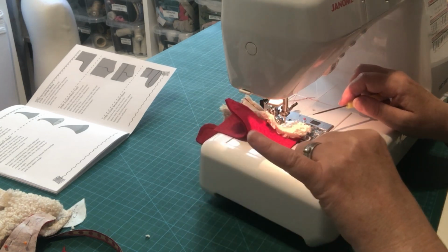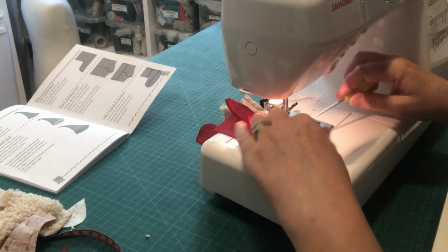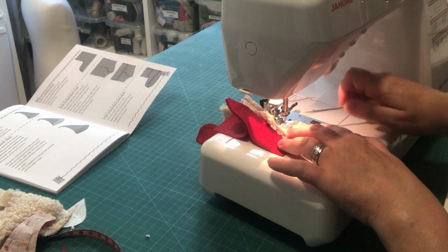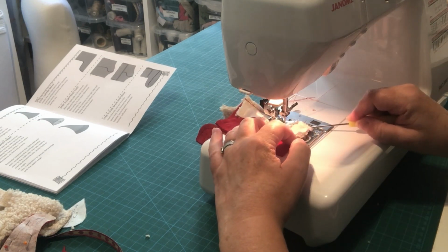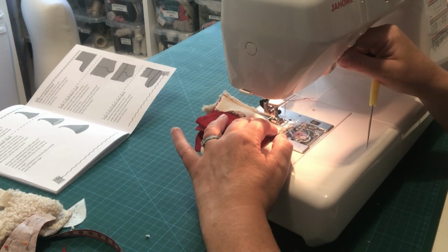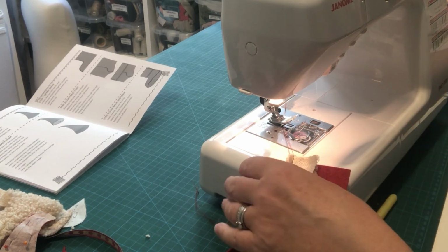I've noticed I keep sticking my little finger out when I'm sewing. I do apologise, a bit like drinking a cup of tea, isn't it, with your finger out? So I'm trying not to do it, but it's a kind of an automatic thing. So it just made me smile when I was watching some videos back the other day. I was doing it. You might all have noticed before me.